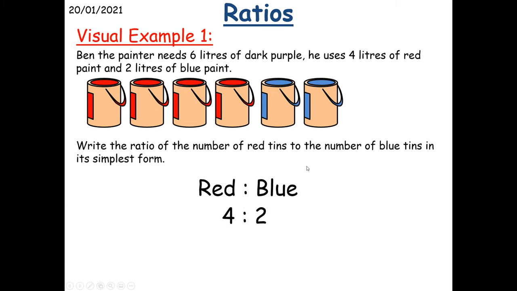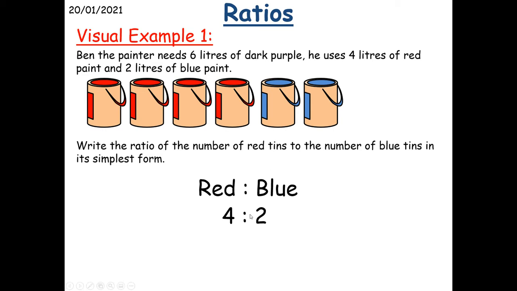Okay, so very similar to fractions, we have to now find if we can simplify this. So the first thing that's really helpful is, are they both even? If they're both even, you can halve them. Okay, another thing is if they're a multiple of 3 or a multiple of 5. So let's have a look at this one.